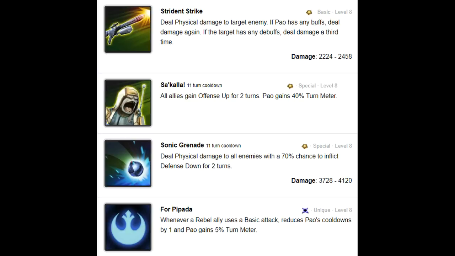But even so, that means he is restricted to using a lot of Rebel allies around him. If you don't have Rebel allies around him, you're not going to get much use out of him. He's never going to be able to use those special abilities. So that is something to consider. And then going to that Zeta ability there on his Forpipida, Pow gains 5% turn meter every time a Rebel ally uses a basic attack.